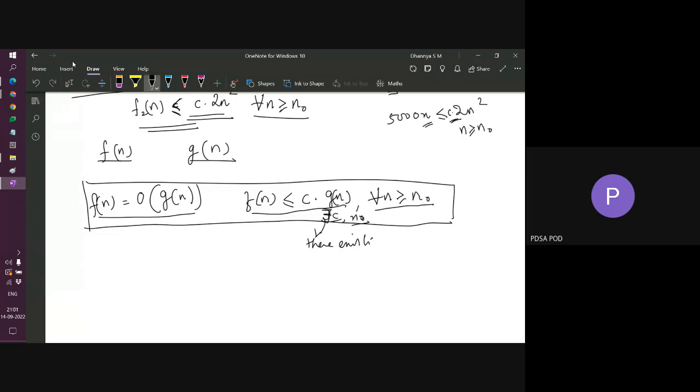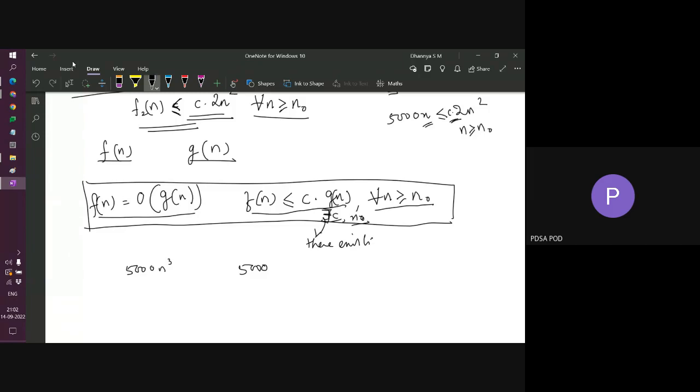Ma'am, this c is very confusing for me. I cannot understand how this c is fitting in this equation. If you can explain that again, I was not able to understand it in the lecture also. Okay, so for that, in Sir's lecture, Sir is giving 5,000 n cube and 5,000 n squared, right? Do you remember that example Sir is giving to explain the c and g of n and all that?